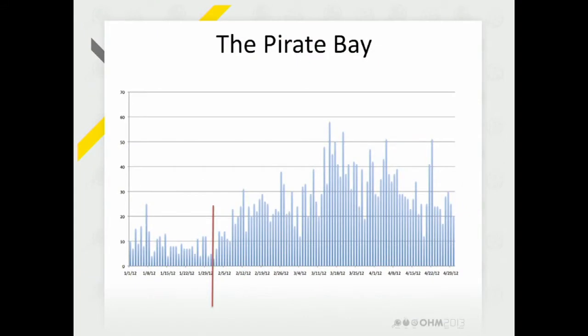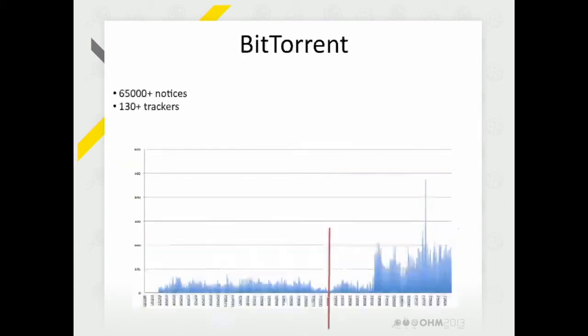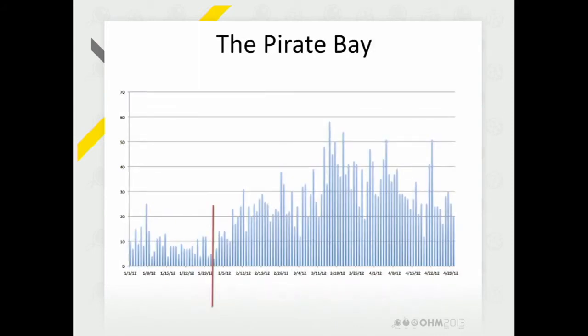Based on the reports that we see, not on the actual traffic, so this is a flawed picture, based on the information that these entities sent to us, we can see that during that period, there doesn't really seem to be any change at all. Later, we get a lot more reports, but that's mostly because they probably upgraded their detection capability. This is a zoomed-in picture, so you can see better. From this picture, it looks as if it's going up. So we block the Pirate Bay and we get more complaints. But if you look at the bigger picture, it's not really significant. But from this information at least, the blockade of the Pirate Bay has no effect whatsoever.